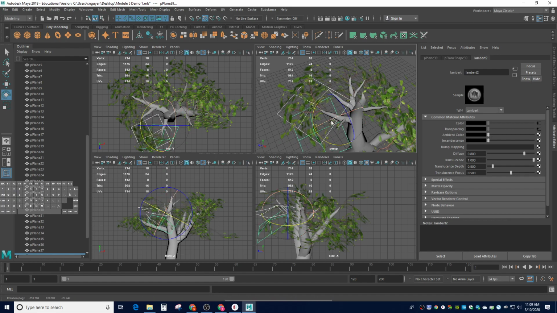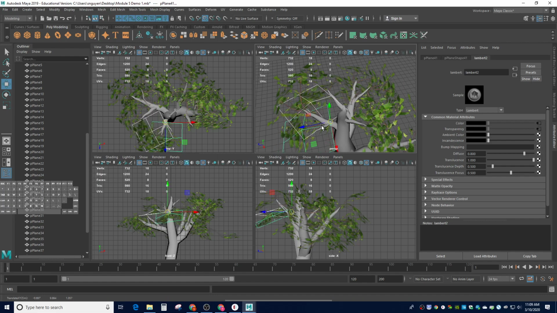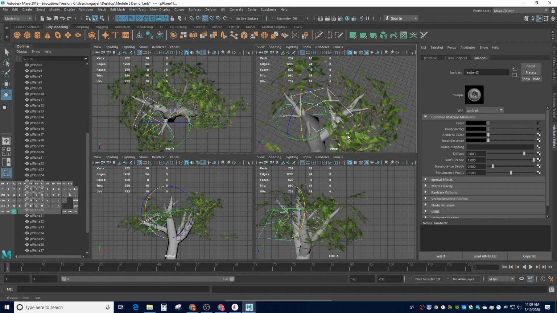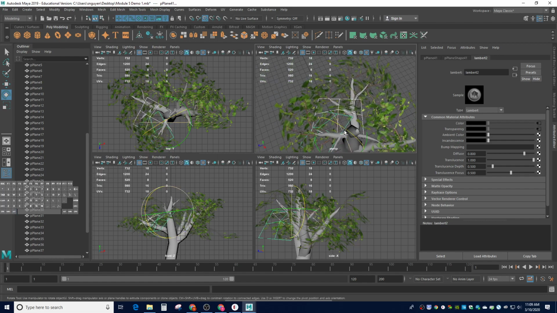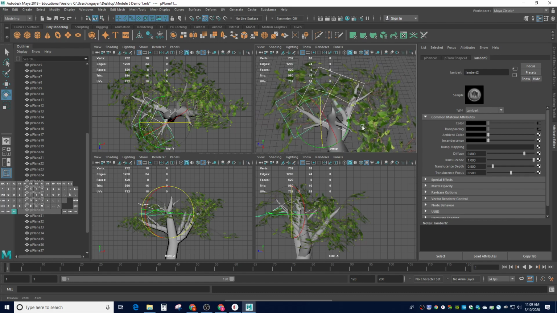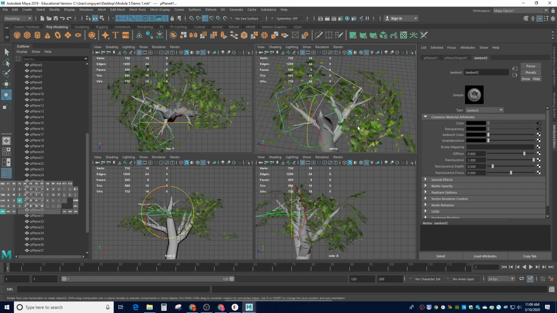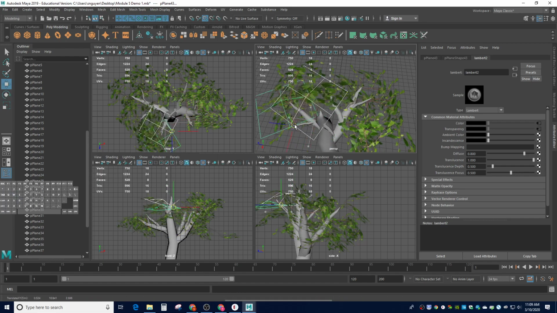Rotate it in some random, sporadic way so that everything doesn't look like it's aligned. Control D again to duplicate two of them. Kind of move it over here. Rotate. And again, this is already kind of too tedious as it is, so I'm not going to be too picky on you guys. If you guys don't spend the time to make your tree look the best it needs to be to make it most realistic here. Okay, I'm going to Control D again, duplicate, use my W tool, snap on.